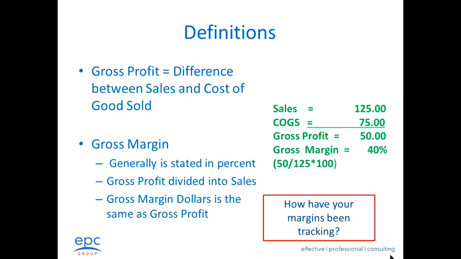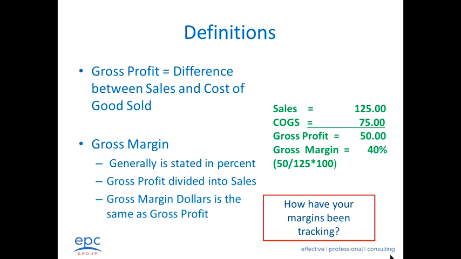Now, for some of you that are selling just one product or service, it's going to be relatively straightforward for you to do this. For those of you that have more than one product or service that you're selling, this could be a bit bigger of an exercise to do. But I encourage you to start doing it. And I would encourage you with the 80-20 rule. So focus on 20% of those products or services that are driving 80% of your revenue, and make sure that you can determine what the gross profit is individually.